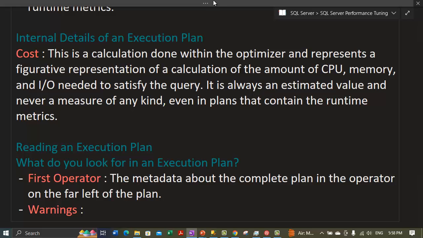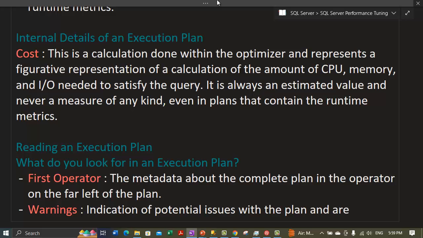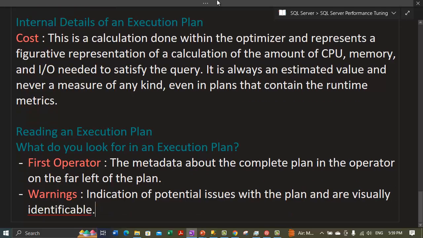So another important thing to look at is the warnings, which are basically an indication of potential issues with the plan. Exclamation signs or warnings indicate possible issues with the plan and are visually identifiable.